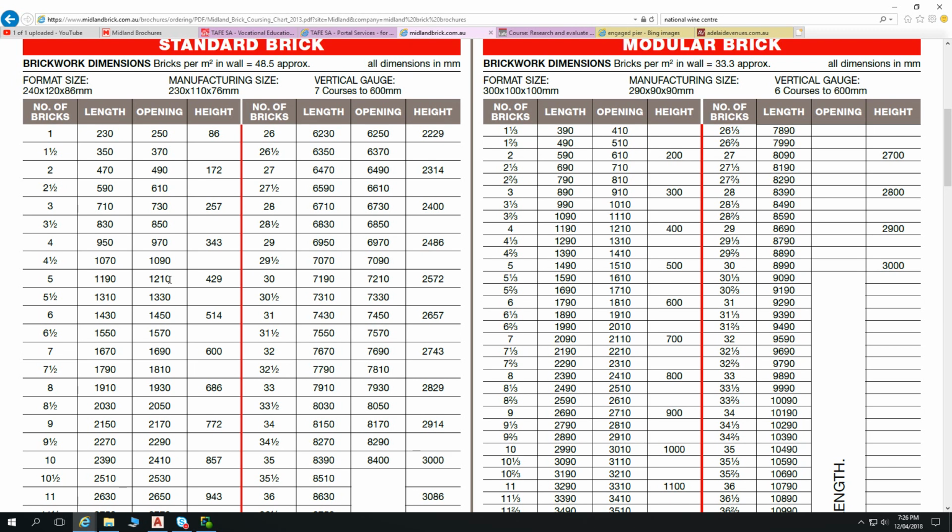So I think we have a length of a brick wall there somewhere at 840. Now if we look at our brickwork chart here, we see 3.5 bricks is 830 or 850. So why has the drafter specified an 840 long wall? Anybody think of why that would be? So our 830, that's a length of a column, and our 850 is the length of an opening.